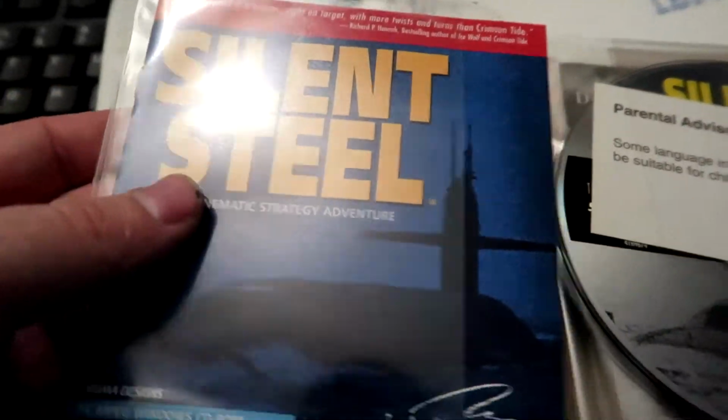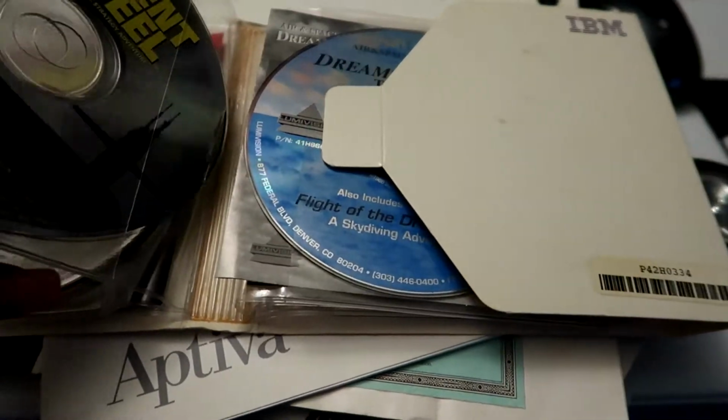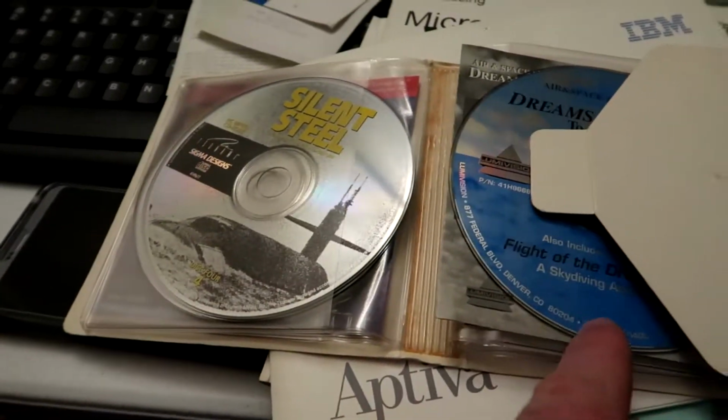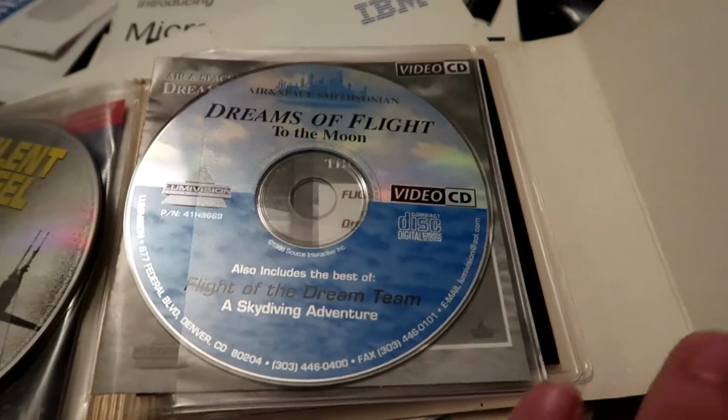So this also comes with Silent Steel, which is multiple CD-ROMs. There's 2 in there and 2 in there, so 4 CD-ROMs for that game. It's got a sub on it, made by Tsunami Sigma Design, so that might be pretty cool. Here's another one.